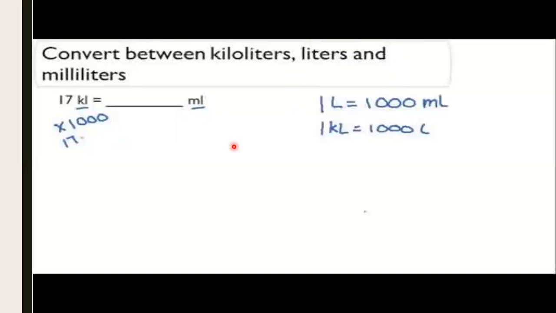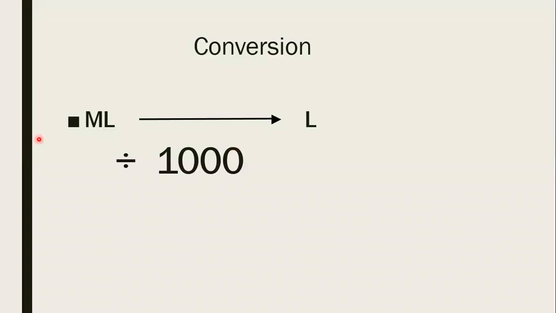Okay. Now we have to discuss how we convert milliliters to liters. Conversion ml to L means milliliters to liters. First, we converted liters into milliliters. Now we convert milliliters to liters. A milliliter is a smaller unit, but when we see questions in milliliters, the number has more digits than in liters. That's why we divide the milliliter by thousand.